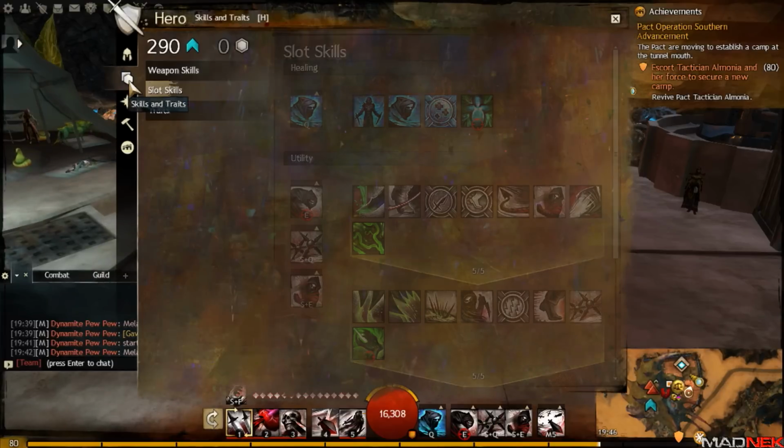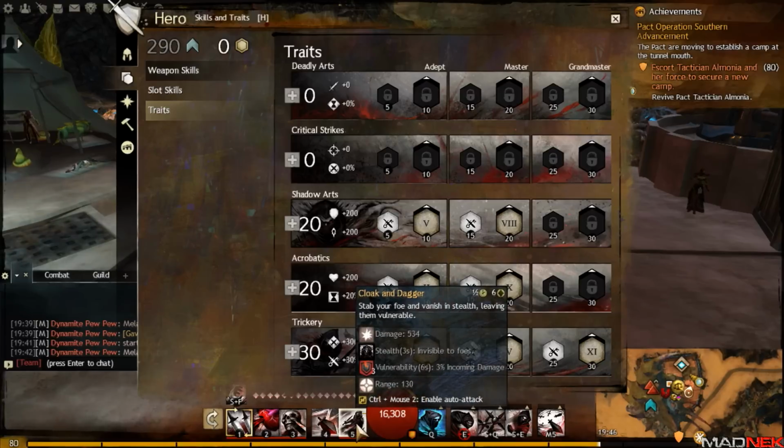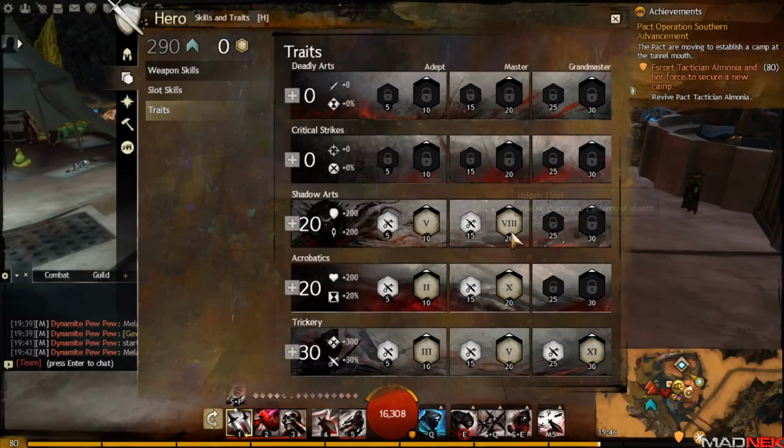First of all, let's check the build. The traits are the same as the Madnek Syndrome, the first video. Shadow Arts 20 points. We go for Infusion of Shadow, gain 2 initiatives when you use a skill that stealths you, which is really good for this one. And when I steal, I get 2 seconds of stealth. So I get initiative regen all the time.